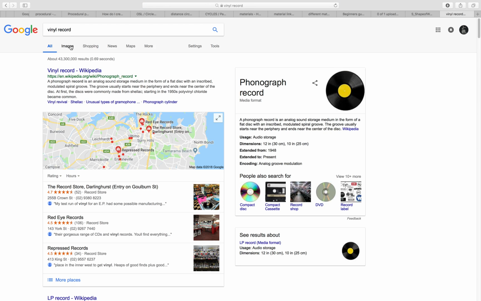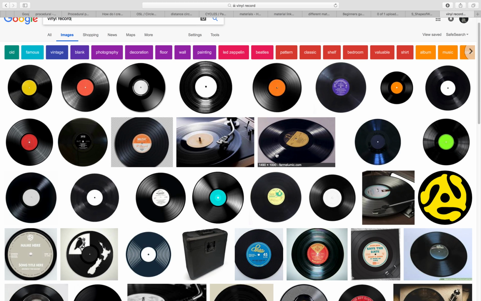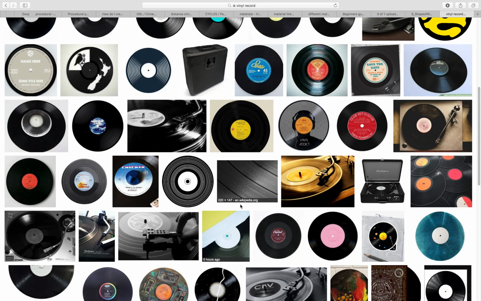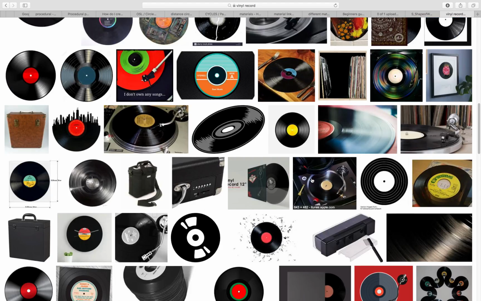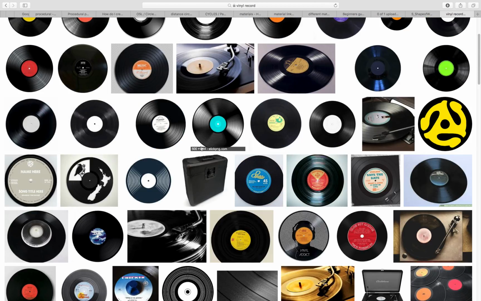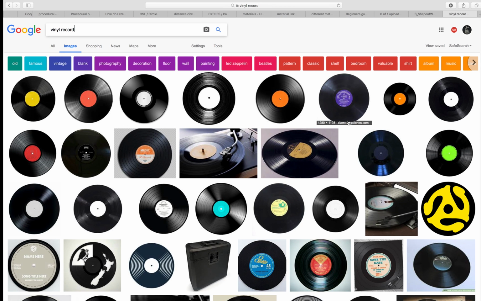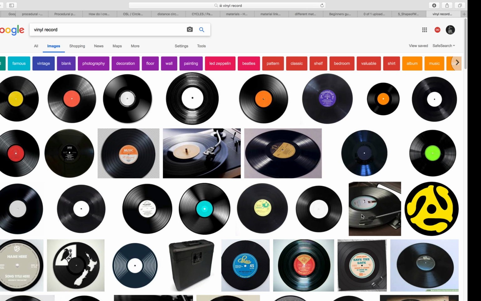I might need to go to the store, but if you just Google search vinyl record, you're gonna get these kind of familiar shapes. You might never use it, but this is definitely something that you know and you have seen somewhere, and I want to try to recreate it procedurally from scratch using the Sverchok add-on. And also I need a Cycles material to get this look. So let's get started.